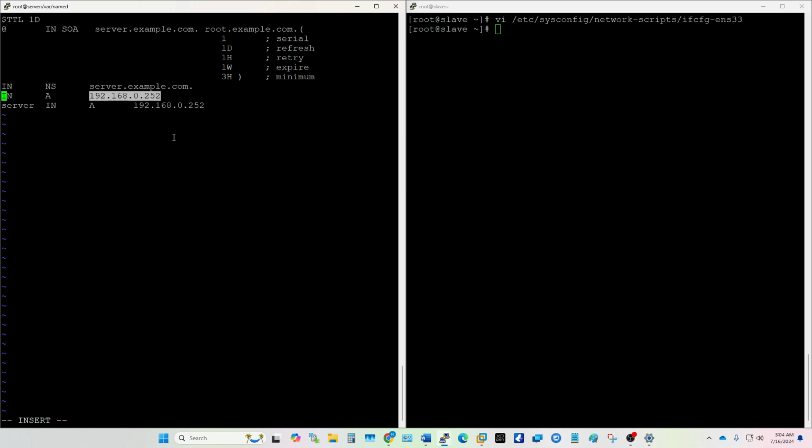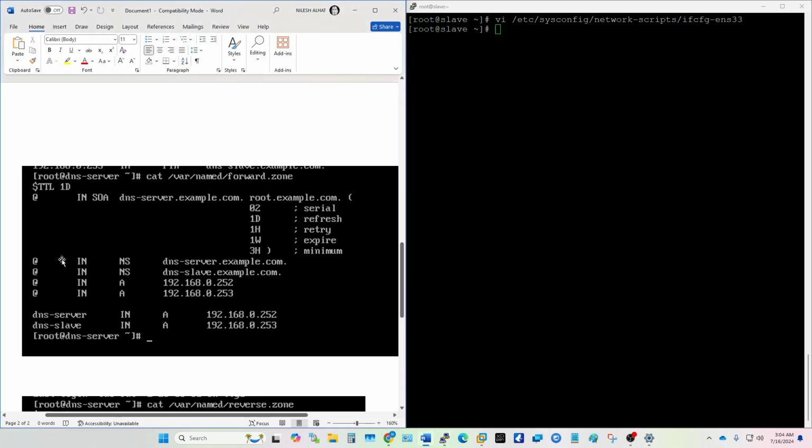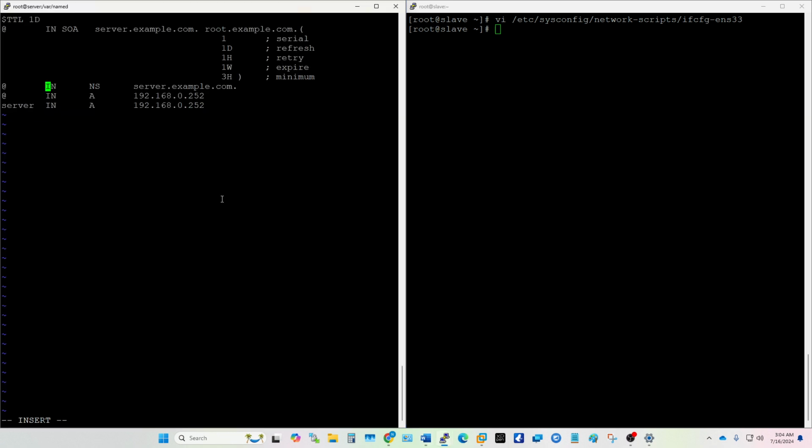The @ should be mentioned over here. @ in NS, @ in A, and server name in A and IP address. These are the configuration parameters in the forward.zone file.